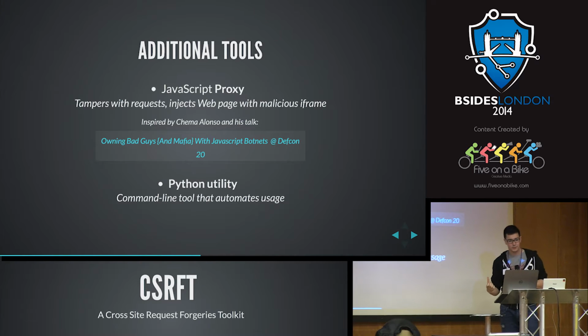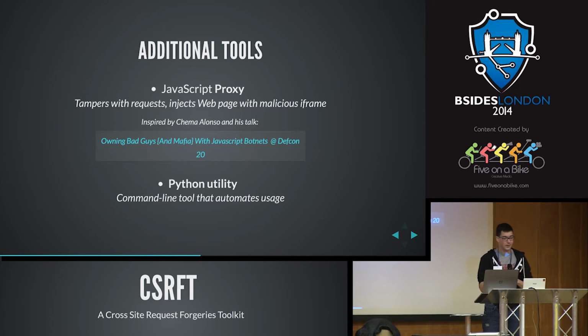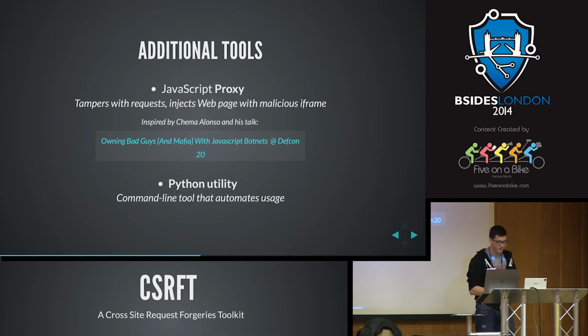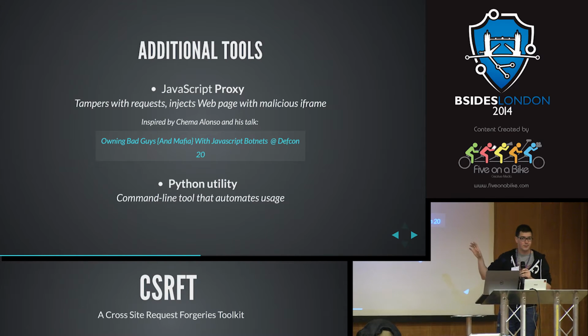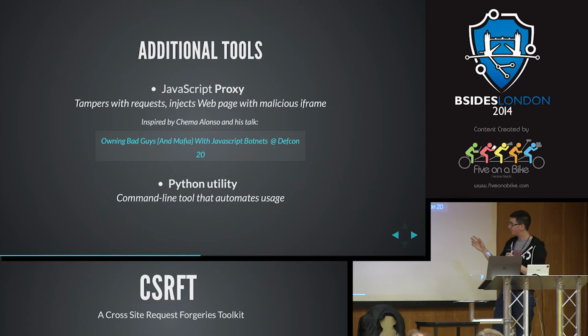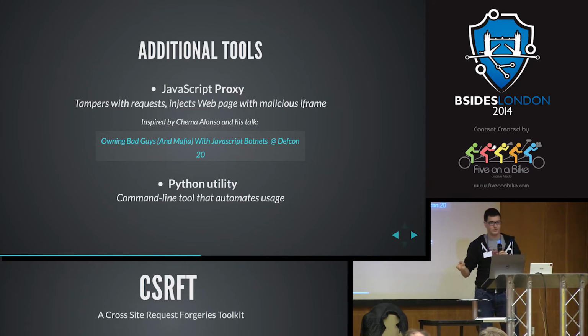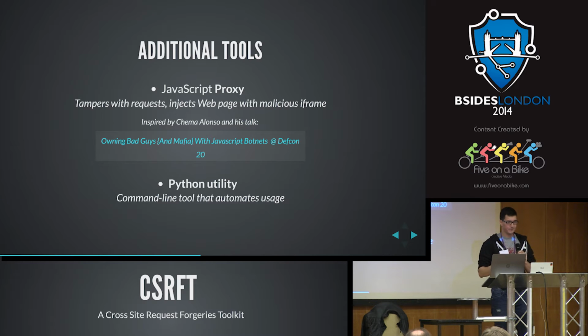Moreover, there are some additional tools. Are there some people who know Chema Alonso? He's Spanish, and he often goes to DEF CON. And I created some tools, a JavaScript proxy, which tampers with the request and inserts a malicious iframe. It was inspired by this researcher because he did this presentation. Do you know this presentation maybe? Okay, long story short, he's Spanish, he doesn't have a lot of money, and he was doing a lot of jokes about this, and he was lazy, and he wanted to create a botnet, but he didn't have the money for this.